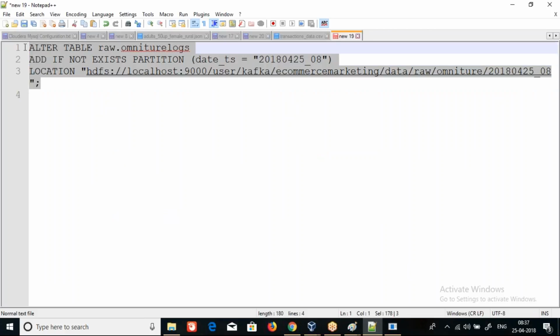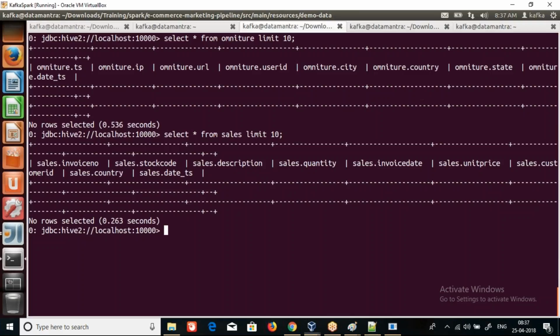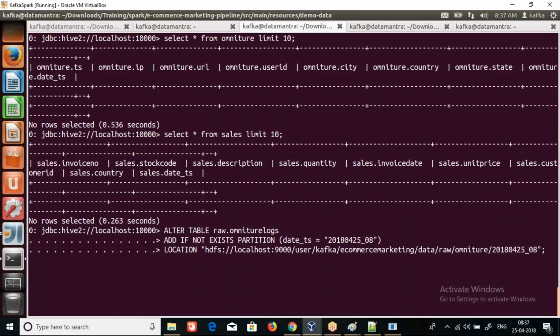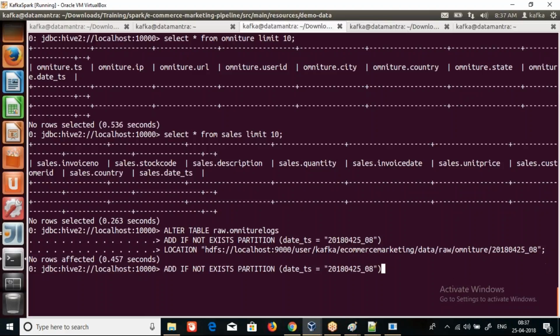Similarly, this is only for local mode, for testing in the local mode. So first you have to run this command. So that partition has been added to the omniture.